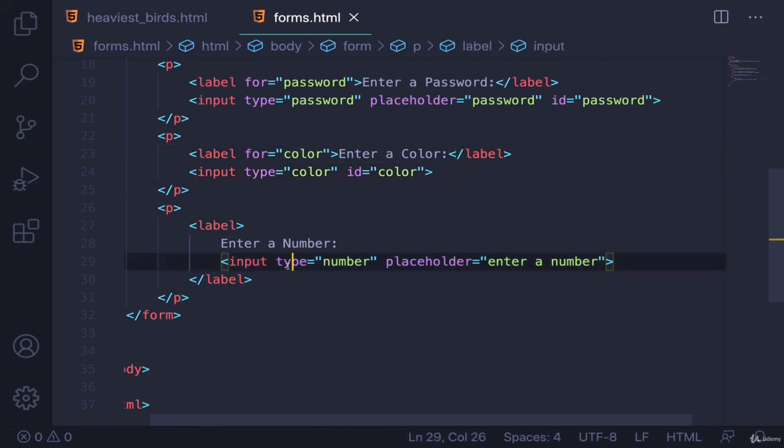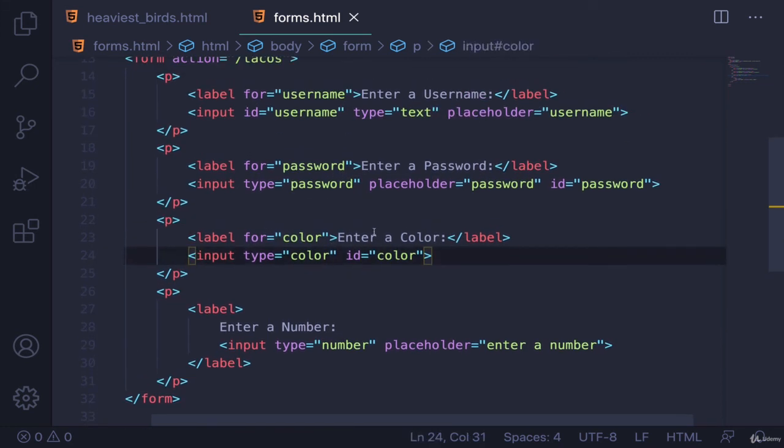This way they're kind of implicitly linked. It's better, in my opinion, to go with this route, even though this is easier and a bit shorter. This is what I'll be using. So we use an ID and the for attribute labels. Very important. I'll leave off at that. Let's move on. We got to talk about buttons.